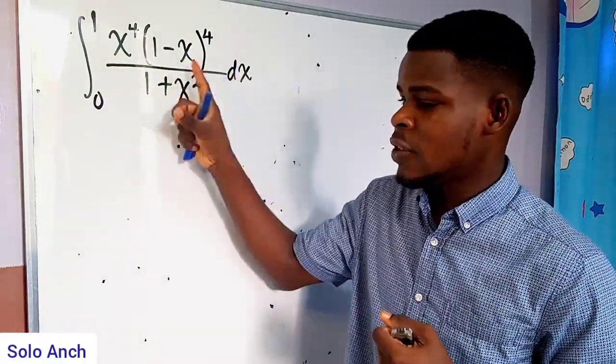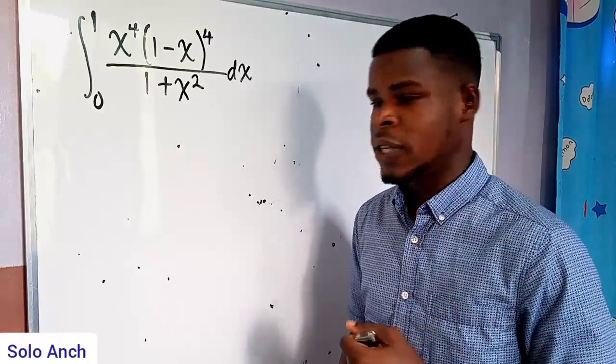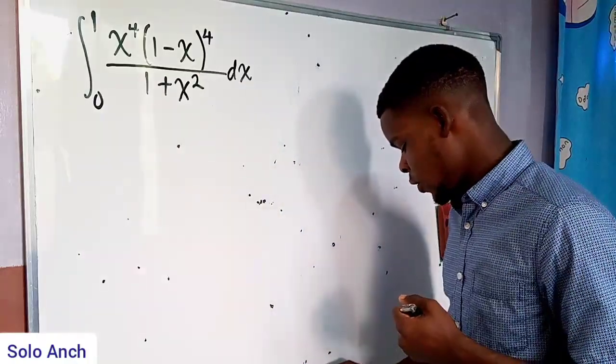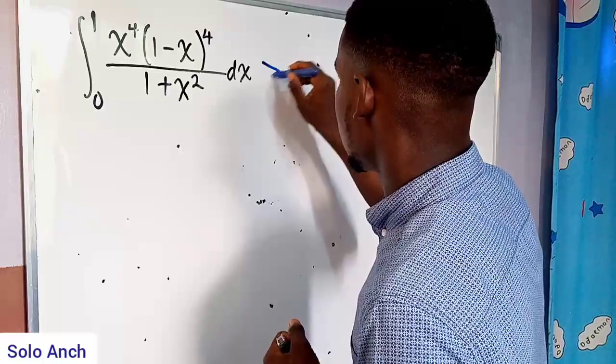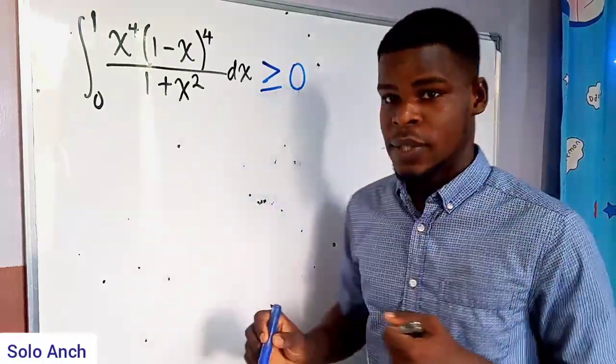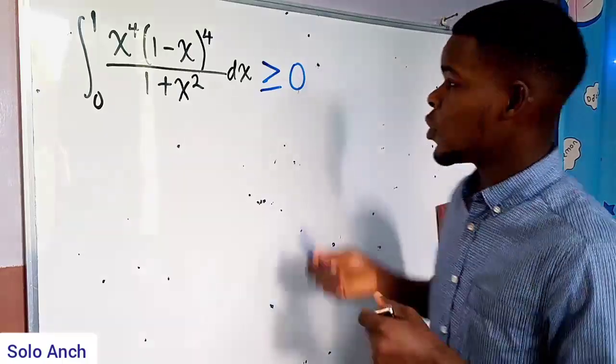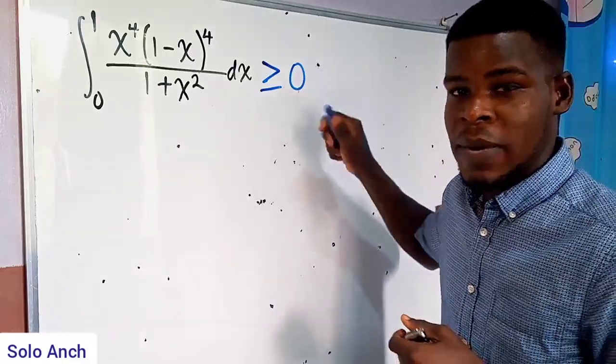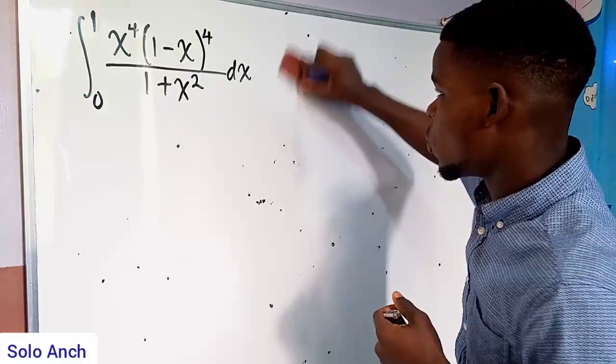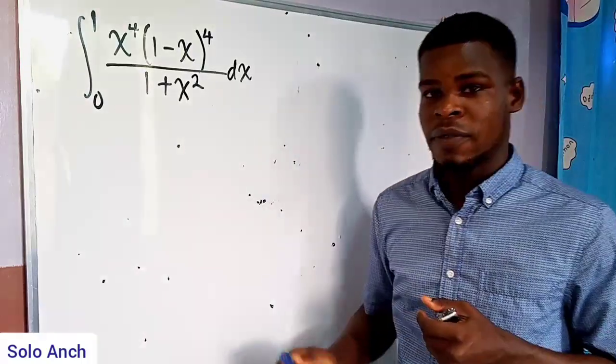So since the integrand is non-negative, the integral will be non-negative. That is to say, the integral will either be 0, or it will be bigger than 0. Great. Okay, very nice. So let's evaluate this integral, and then we are going to use this fact, alright? Keep in mind. So I'm just going to clean it up. We're just going to use that fact, but let's start off by evaluating this integral.